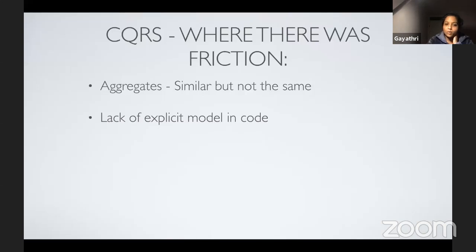And lack of explicit model in code, where in CQRS you'd see an aggregate class, and everything else is events. So there is no coherent one place where you could go and visualize your model in the code. Then read versus write models. Write models are not quickly intuitive, but that's where your domain model is. Whereas the read model, when superimposed onto your domain model, might look like your domain model, and that's where you want to spend more time, but it's important to remember that they are transient. So write is where the domain logic is.